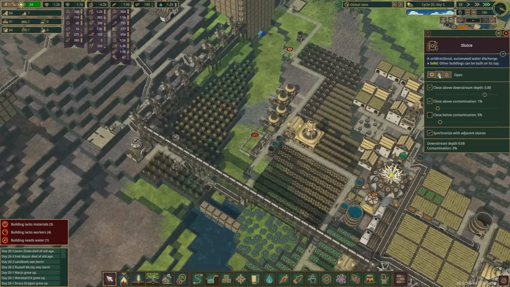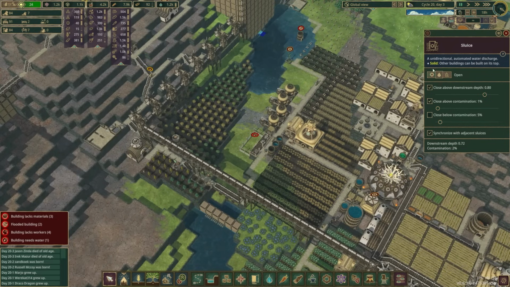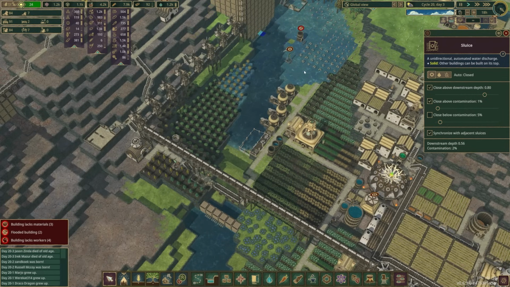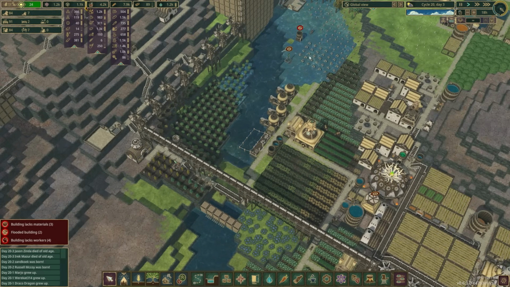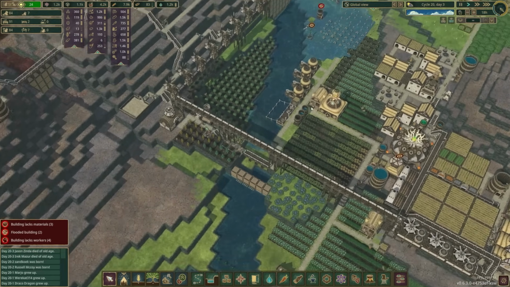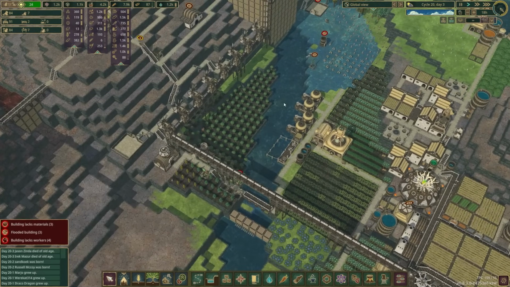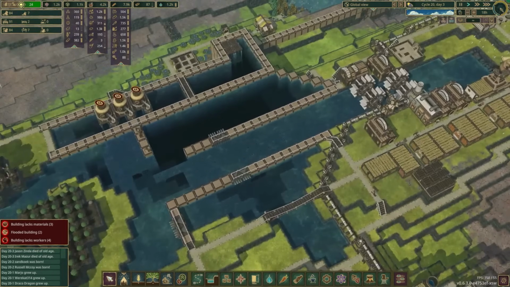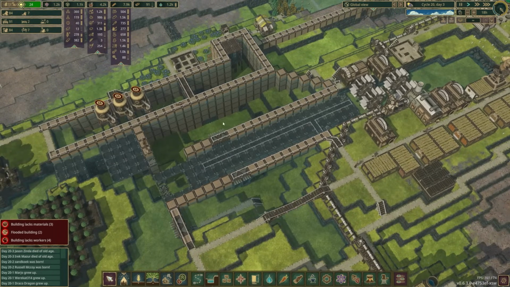Yeah, all right. I know there's a... you know what? I forgot. If I go triple speed, it's going to flood everything. Single speed is going to be a lot, well, ideally a lot more forgiving. But the main goal is to stop the plants from dying. So 1% contamination is not going to hurt them. We don't have to be worried about that. Our main goal here is just to get everything ready to go.